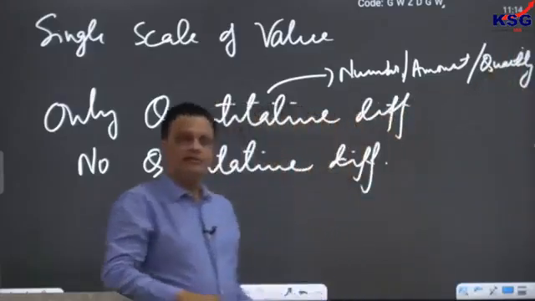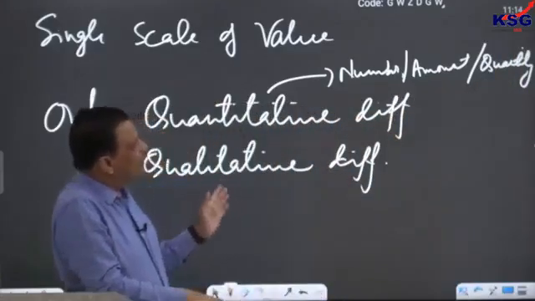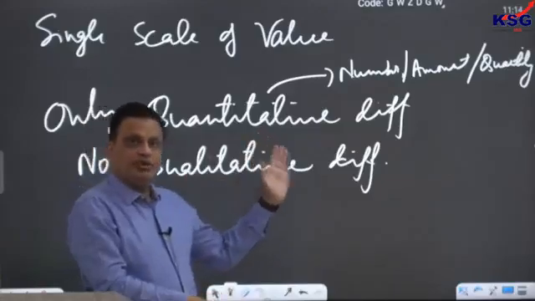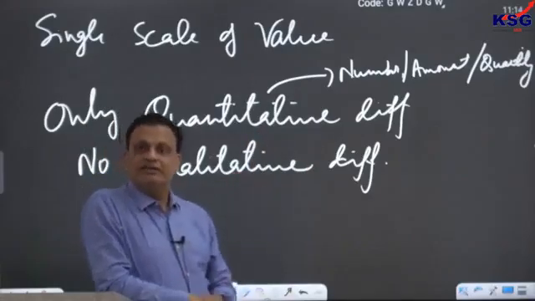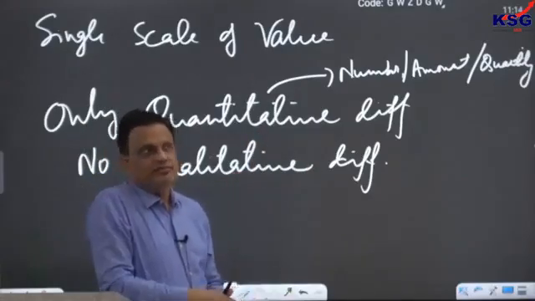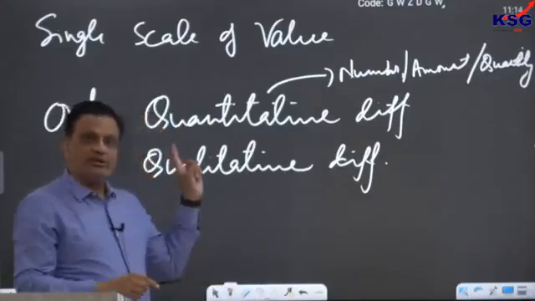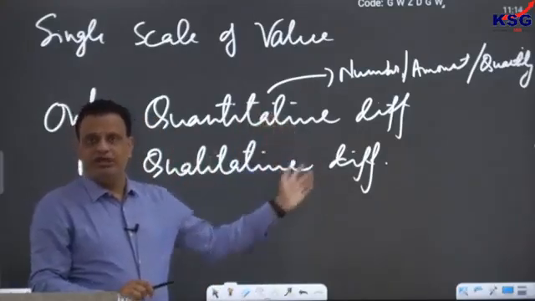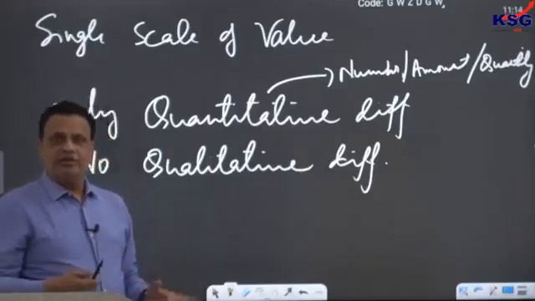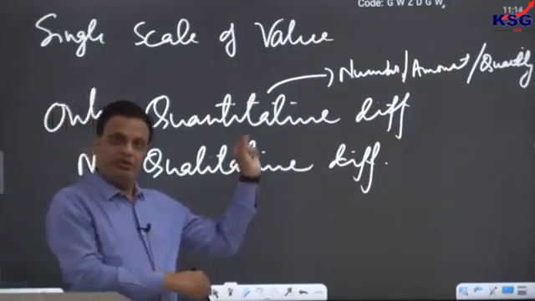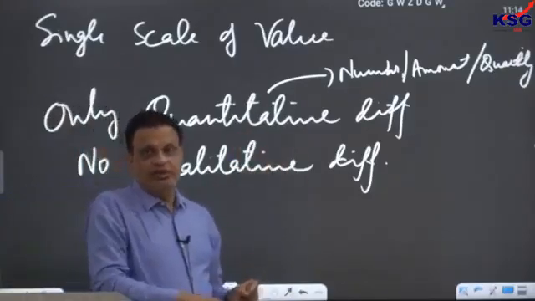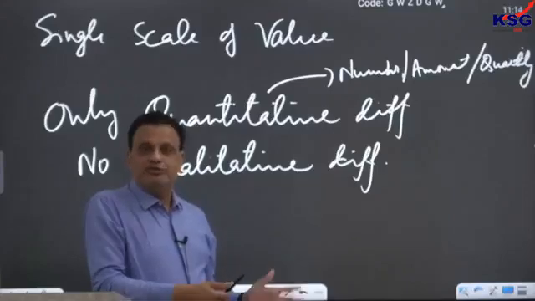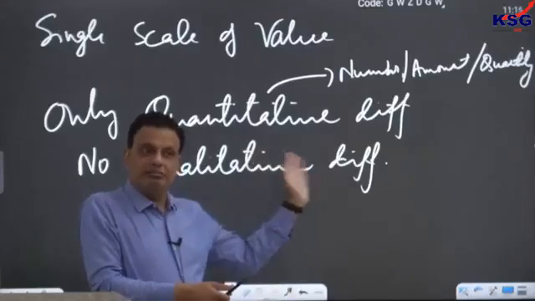So when things are different from each other in terms of some number, some amount, or some quantity, then we call them quantitatively different things. And things which are quantitatively different in terms of number or amount can be compared, because numbers are something that can be compared. You can talk about a large number or a small number. So quantitatively different things can be compared with each other.